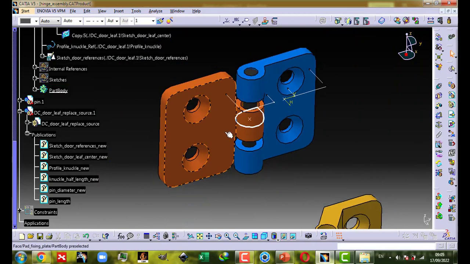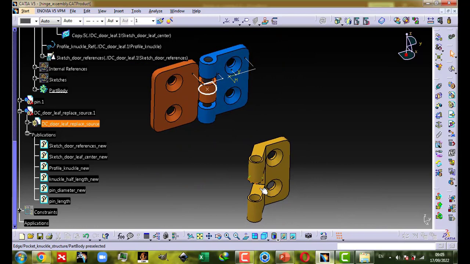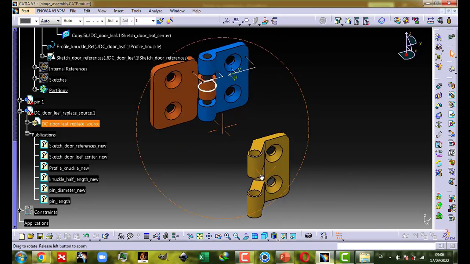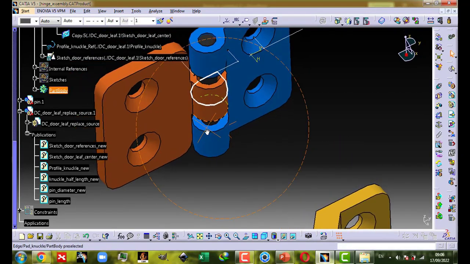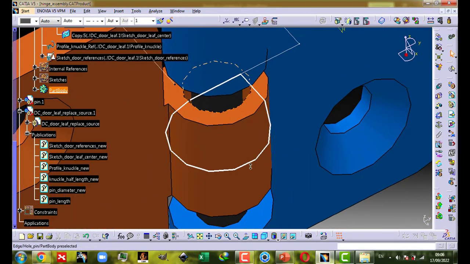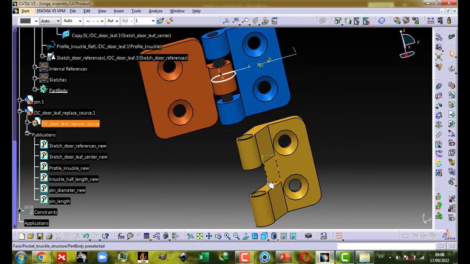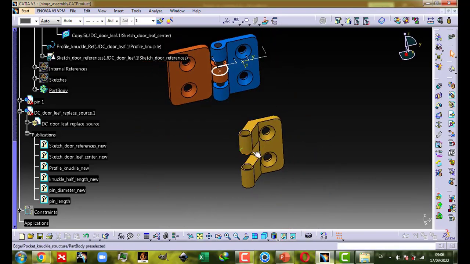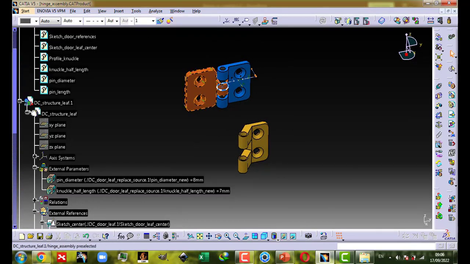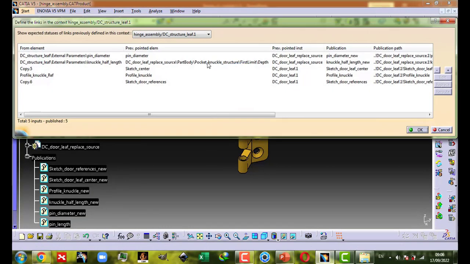As you can see, the driven part, the contextual part, follows the parameters inside the new driving part, but doesn't follow the geometry. It has the new diameter and the new knuckle length, but it doesn't follow the position of the knuckle and the position of the whole hinge. If we continue the replacement, we'll have it all updated.